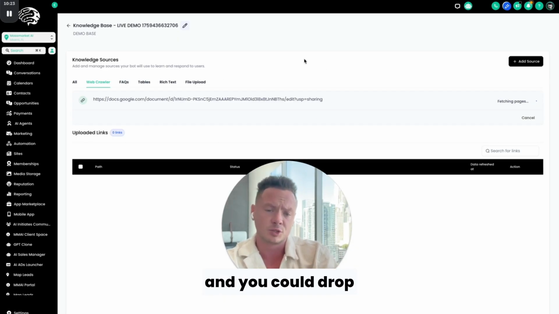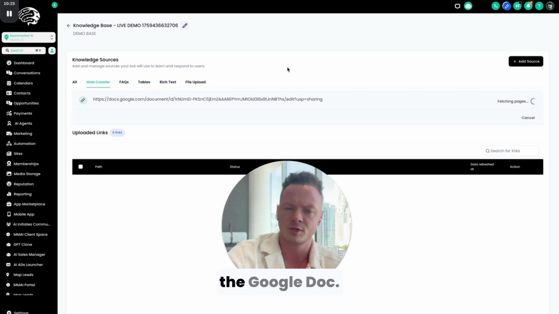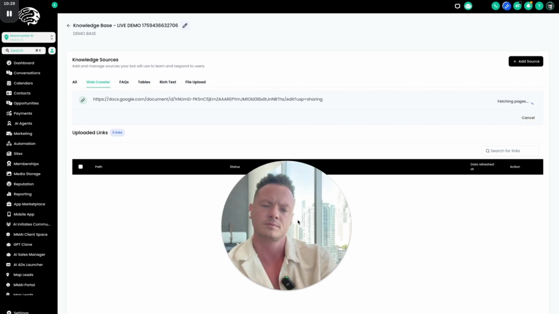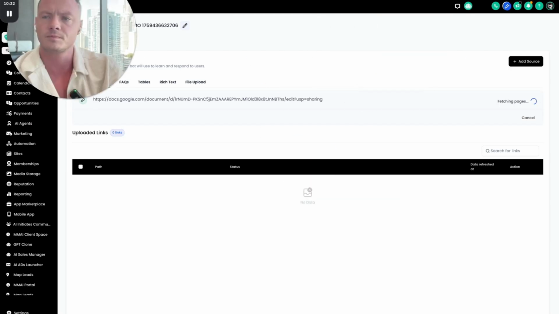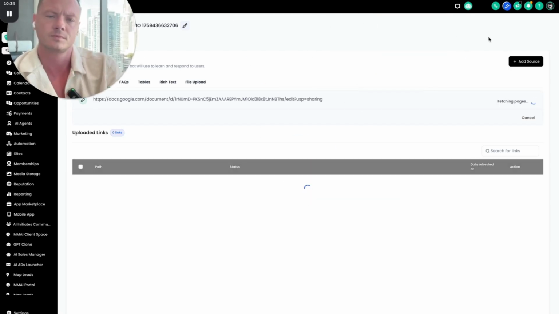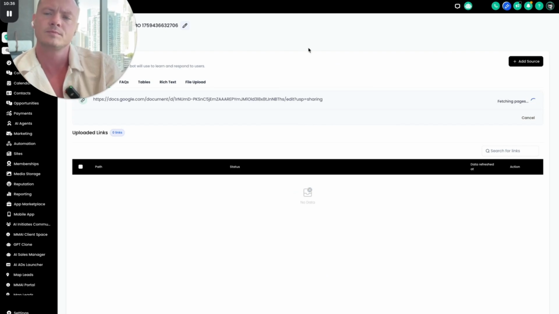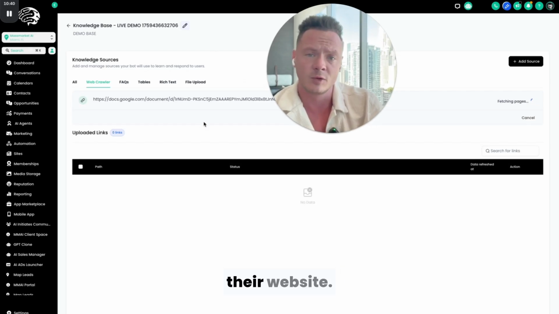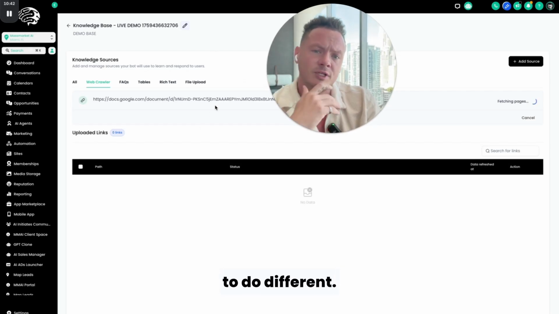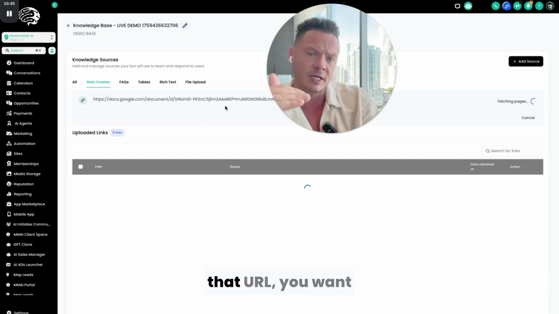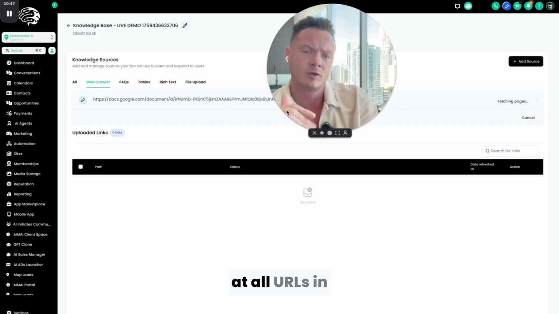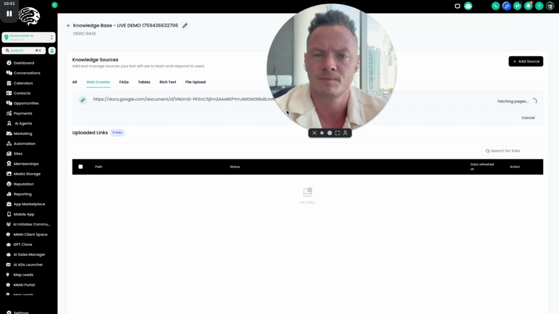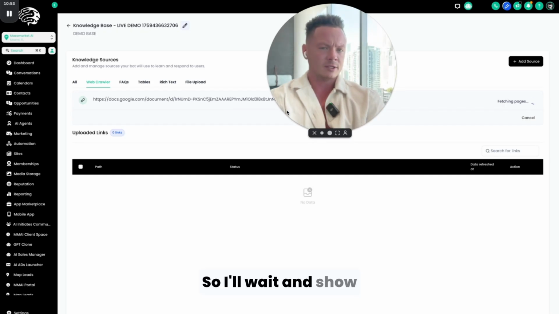So you could take and drop this file in there just as easily, the Google Doc. And then you're going to give it their website. There's only one thing you want to do different. When you give it that URL, you want to tell it to look at all URLs underneath it. So I'll wait and show you guys that.